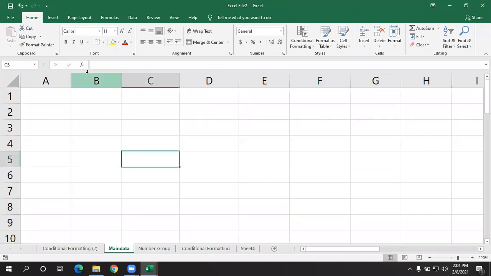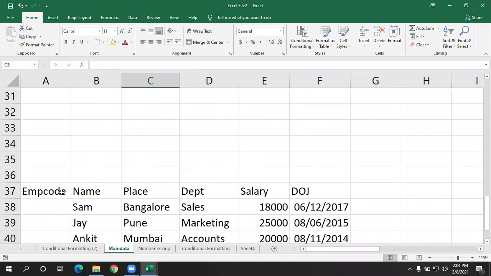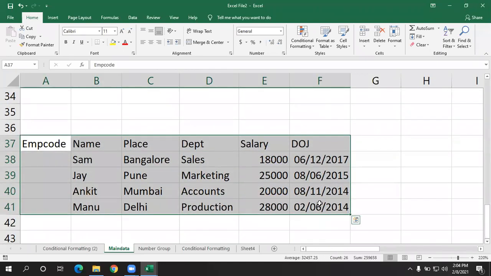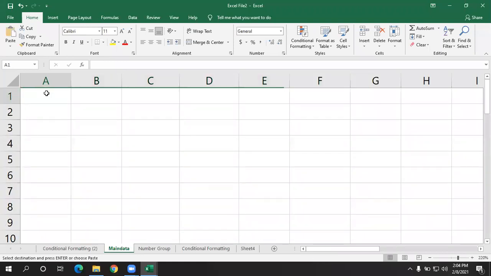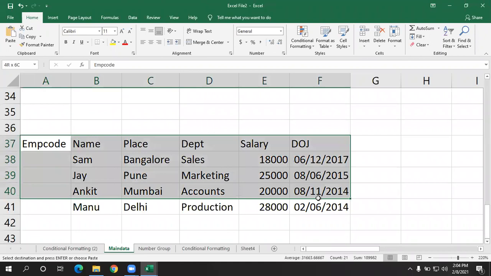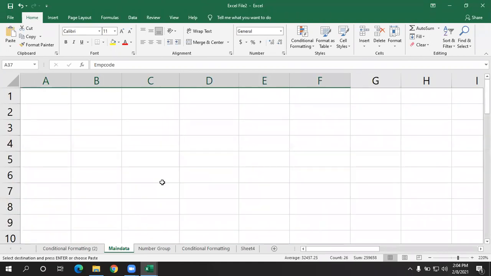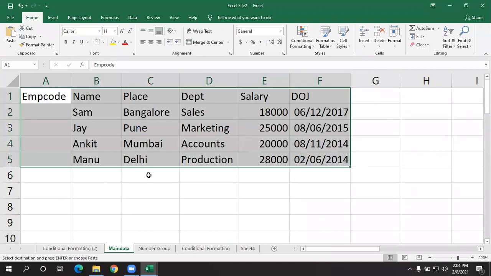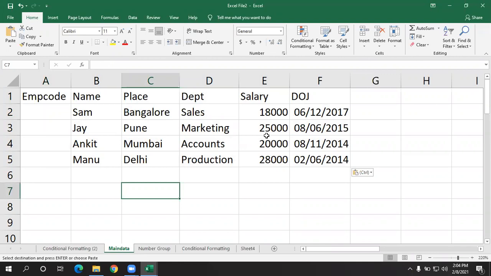Okay. So before starting our next command, today we have to start the Number group. Before going to that, I'll just revise a few shortcuts which I told you in the last class. I have some data here. I'll place it here. I think you remember the shortcut key of copy. The shortcut key of copy is Control C. Select the cell where you want it. Control V, paste. Now you can see my data is there.